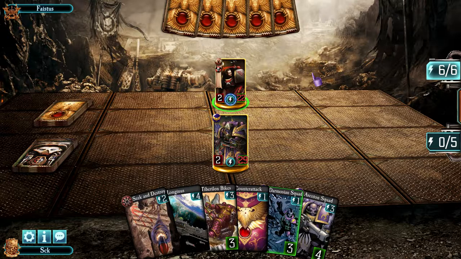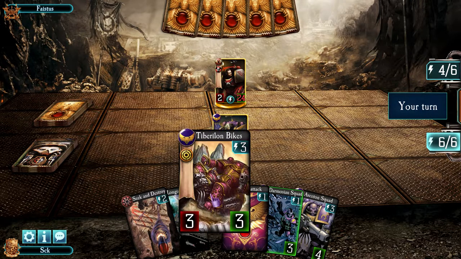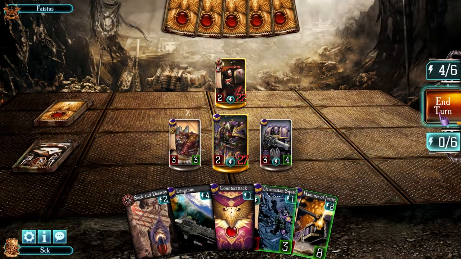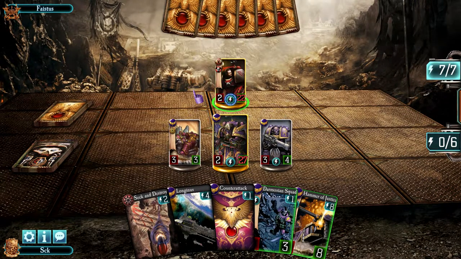Bloodthirst. That's the first time I get a bloodthirst. What the? Not bad. Seeker Destroy and the Longinus. This is a perfect combination for killing a troop and drawing a card. Awesome. Please do not destroy my troop, please.